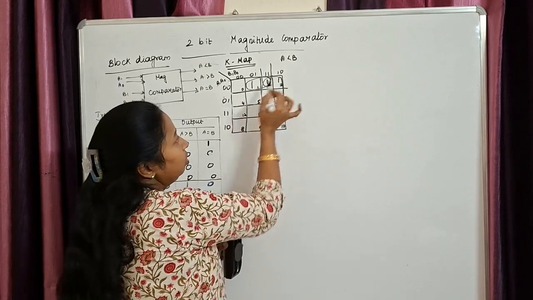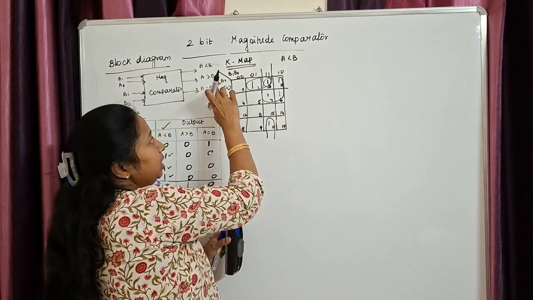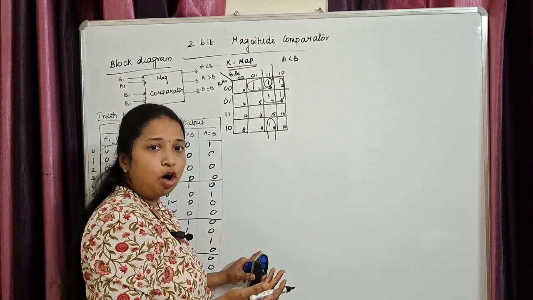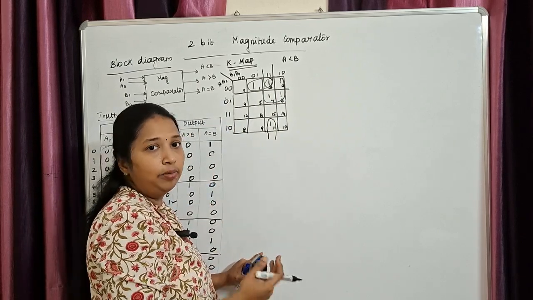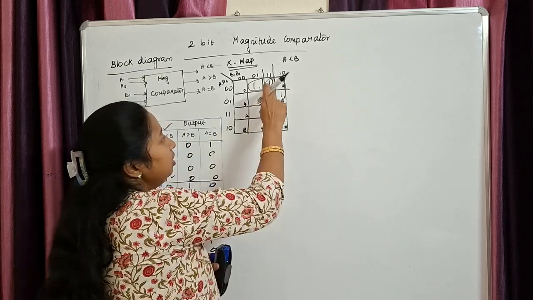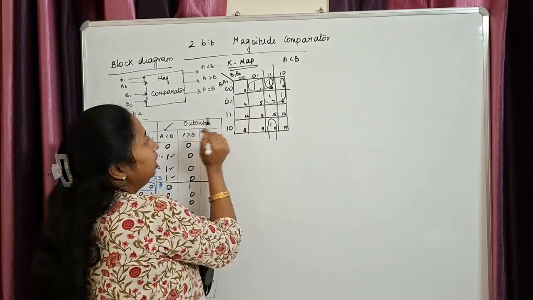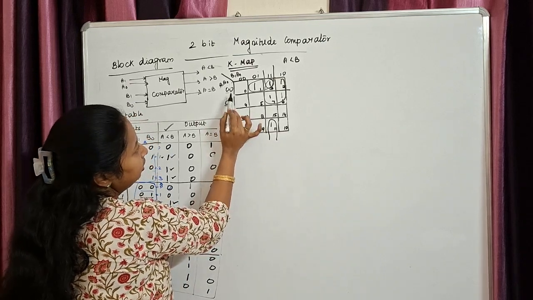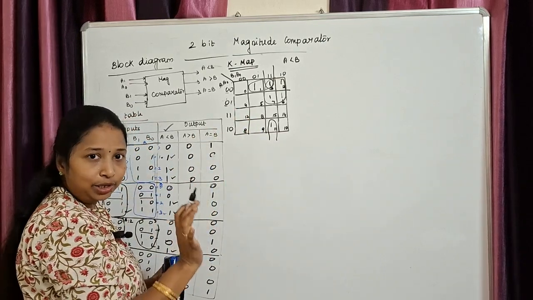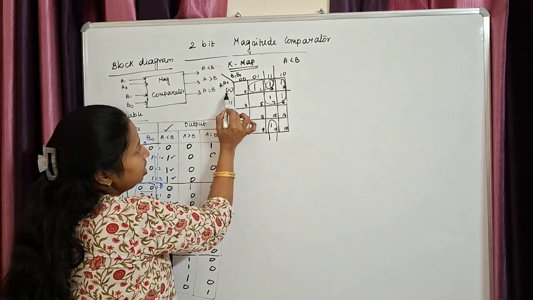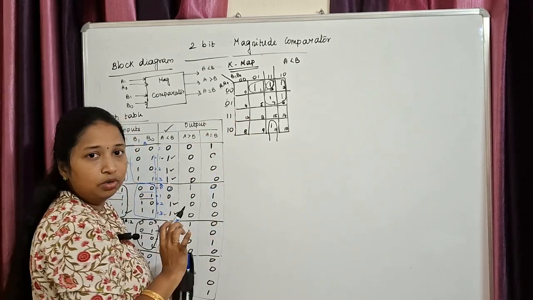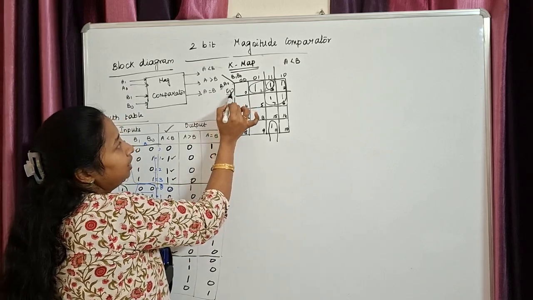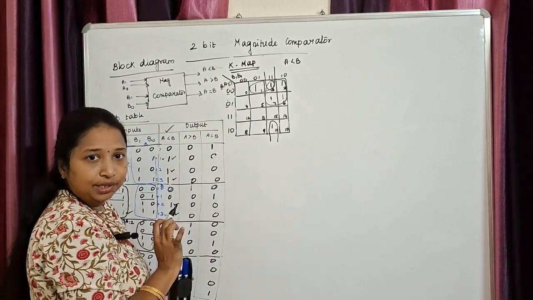Let me take this particular quad. For this particular quad, check vertically as well as horizontally. Whichever is the common term, you have to take out only that common term for writing a minterm. Clear? Now, for this particular quad, check vertically. Which is common? Only the first digit is common. The second digit, here it is 0, here it is 1. It is varying. So, I cannot take the second digit. Whereas the first digit, here it is 0, here again it is 0. Only the first digit is common. The first digit corresponds to A1 and the second digit corresponds to A0.